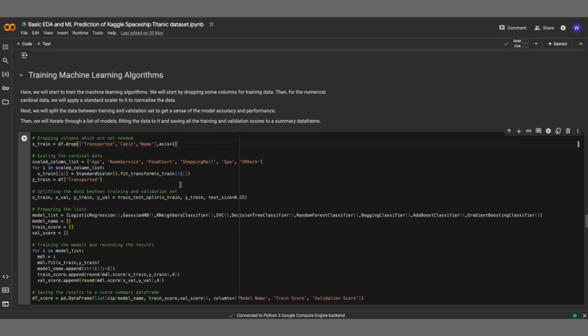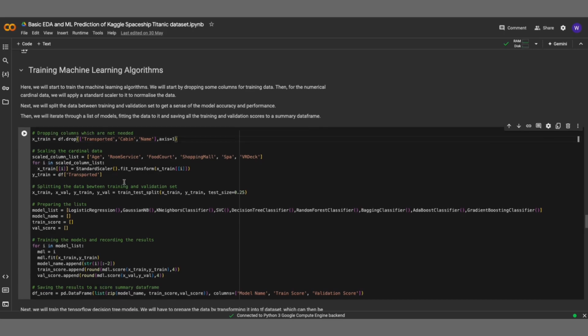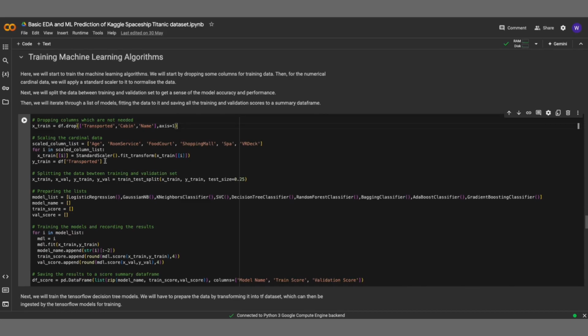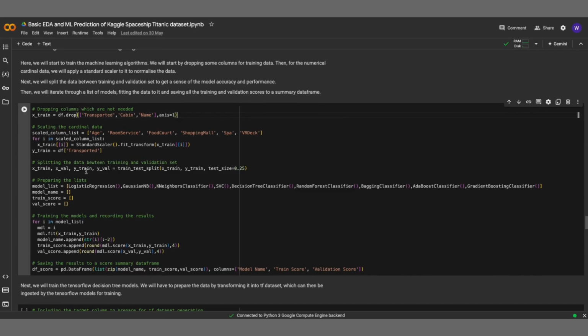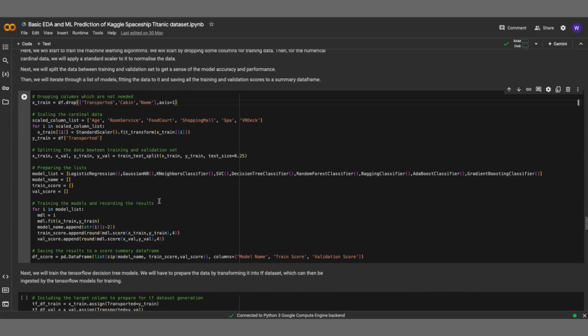Then we also define the y-train, which is the target variable, the dependent variable which we want to predict. Then we'll do the usual splitting of data between the training and validation set. Then I will be feeding in this list of models, and it will iterate over each of these models and score them.